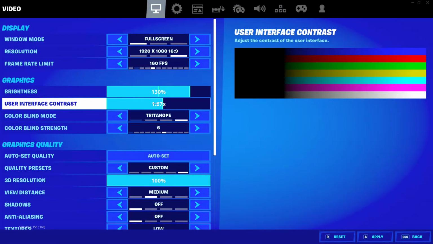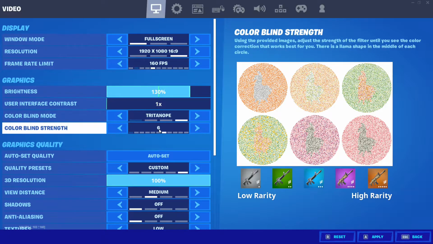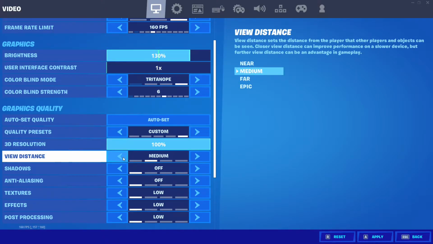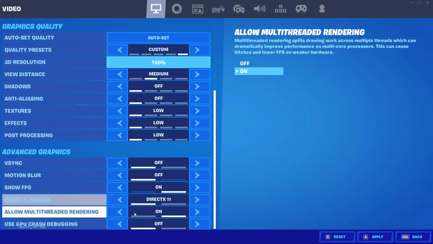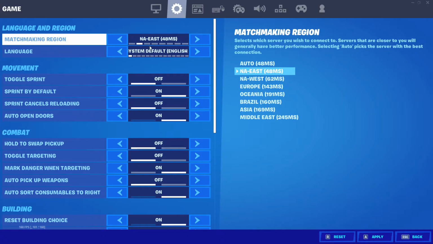I don't need that because, look, it just changes that. It doesn't actually change the contrast of the game and all that stuff. But onto the colorblind mode, I use Tritanope 6 because I can see llamas better when I'm gliding in. 3D resolutions all the way up, view distance medium, off, low, VSync off, motion blur off, show FPS on. I use DirectX 11, allow multi-tier rendering on, use GPU crash debugging off. So that is the video or display settings, and now to the game settings.